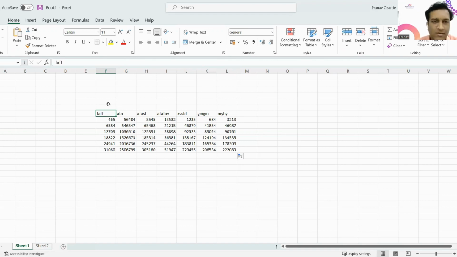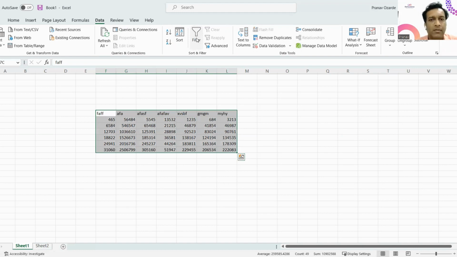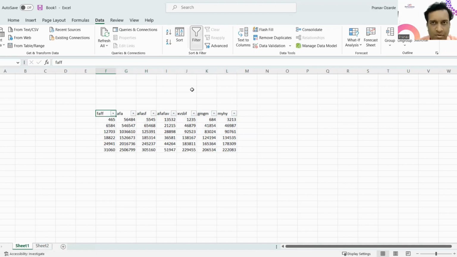So some of the users, what they do is they go to Data using the mouse, and they search where the option for filter is, and they put the filter like this. Or they might select the table like this, and go to Data, and then put the filter like this. So many times we see that while using Excel, the mouse is used.